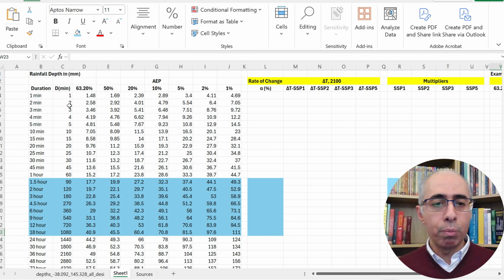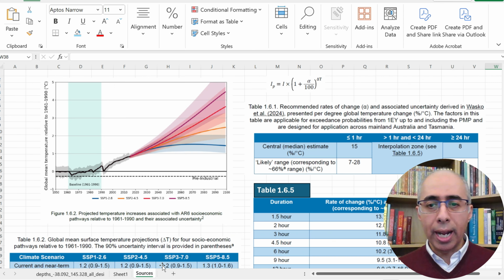So I've brought the values here, and I have given a color to the zone that is going to be interpolated later. So when we reach this point, the values for alpha are going to be interpolated. How should we start the calculation? I start with the alpha value, which is the rate of change. And just to recall what we had for the rate of change, we are using this table.